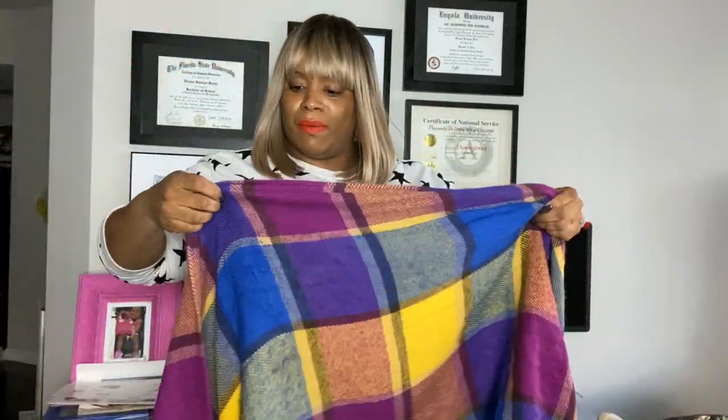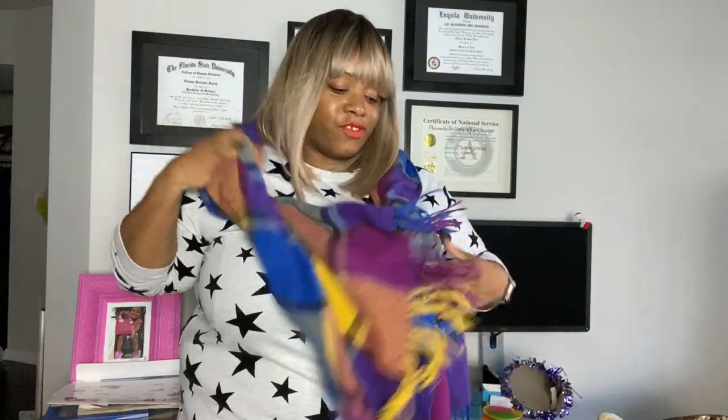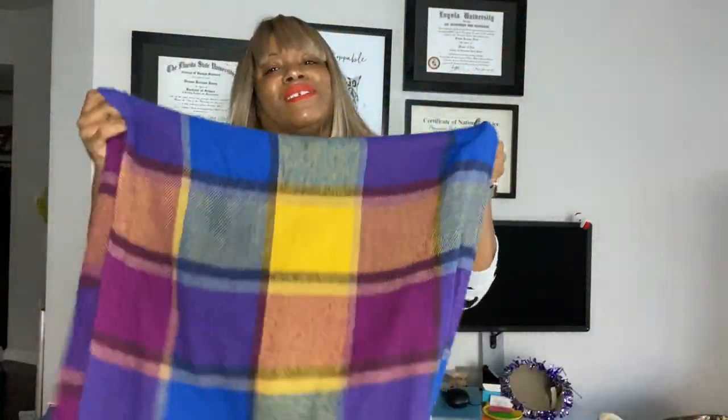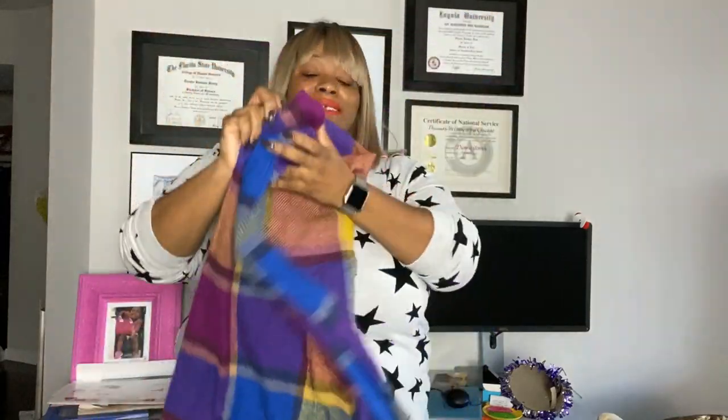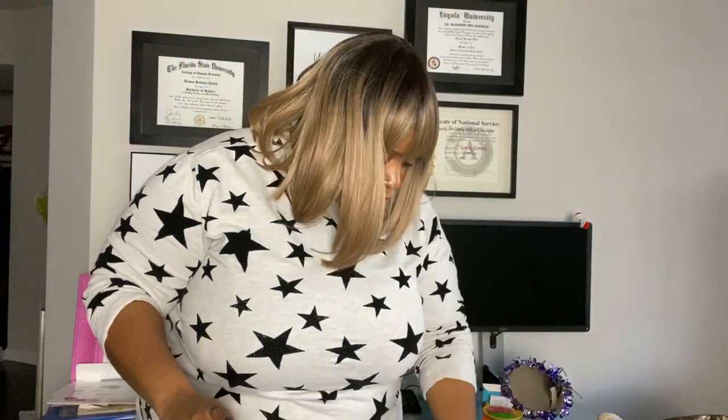What am I doing with this? I got this for me. I just like the colors — even in black and white, look at that. I got this for me. I don't need to show you this because I don't feel like being judged, but I got this for my scarf collection.